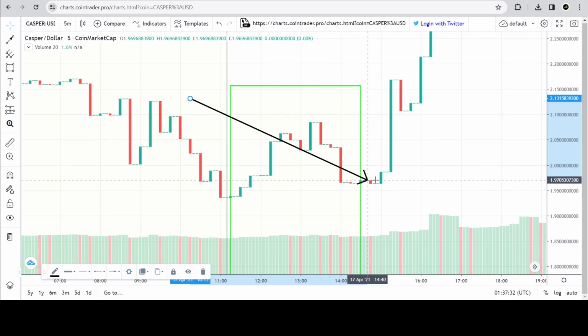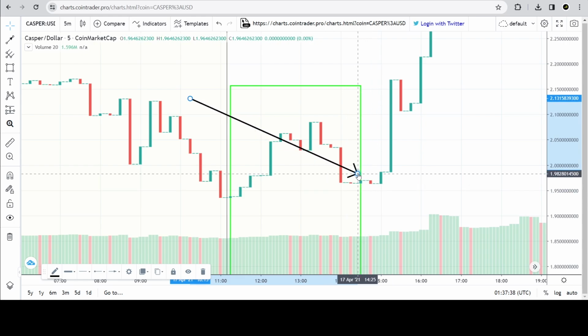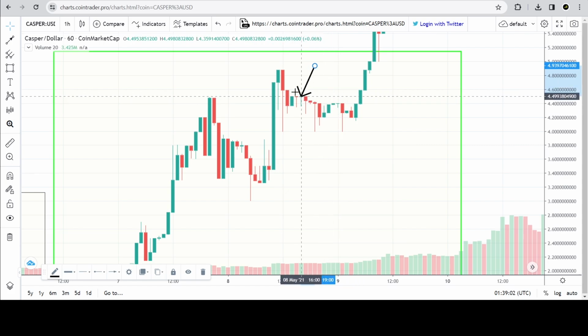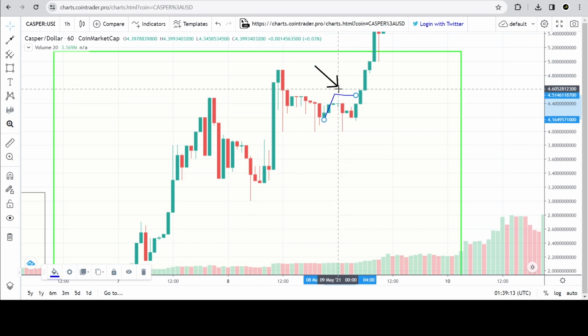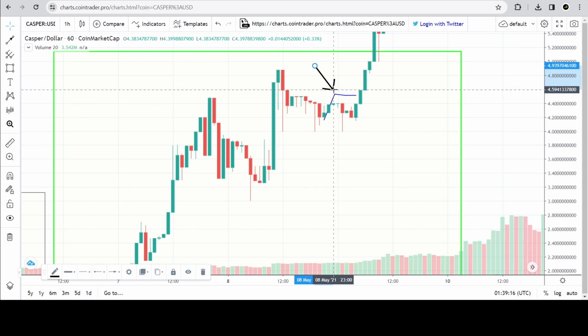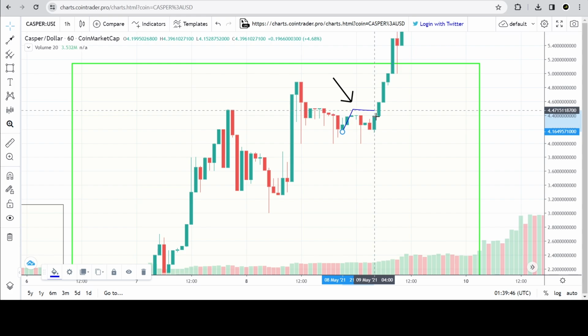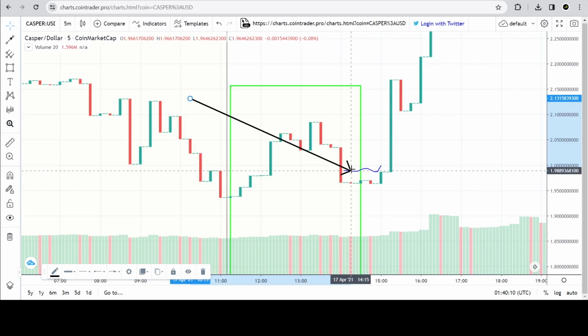We have in this one, this area where it kind of just goes flat. It has a little wave right here. So over here, we have a similar structure that plays out. So it comes winding down and it bounces up. So it would roughly look something similar to this, whereas this time it looks something similar to this. So say it did something similar to this right here. If we copy and paste that structure over here, it could look something like this. But the other option is it could do something similar to this. We'll just have to see how it plays out.